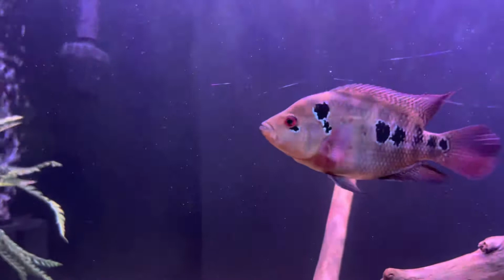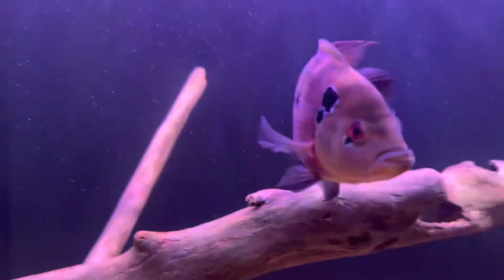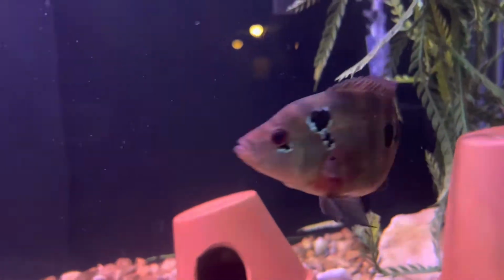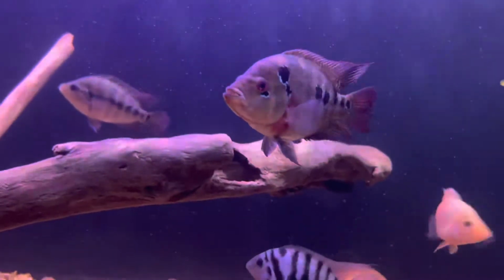And I really appreciate him. Look at that Trimac, guys. Beautiful, man. Beautiful. That fish was about 2 inches when I first got him. I've had him for about 3 months, and he's just blossomed to be a tank. You know, Munch is for sure one of my favorite fish.